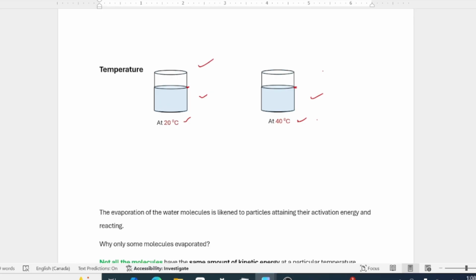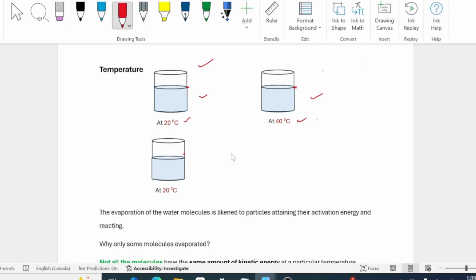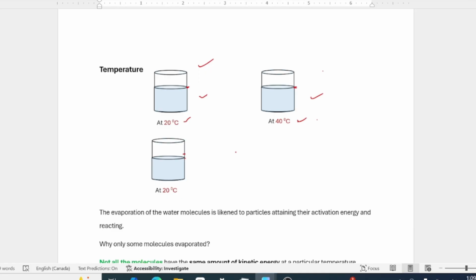The answer to this will be that the levels of the water in each beaker will drop. We can see here that that was the original level of the water. Now it has dropped to that level. So why would that happen? The answer is that some of the water molecules had enough energy to break their hydrogen bonds and evaporate out of solution. So the next question is, why didn't all of the water molecules evaporate at the same time? The answer has to do with the fact that not all the water molecules have the same kinetic energy.